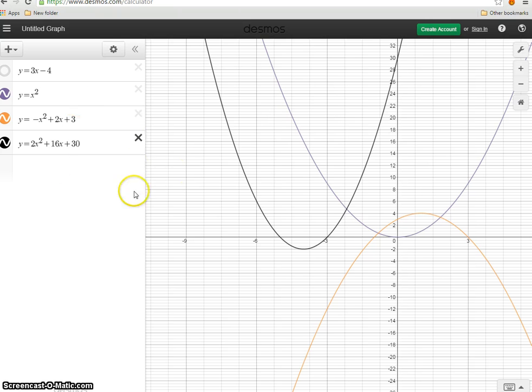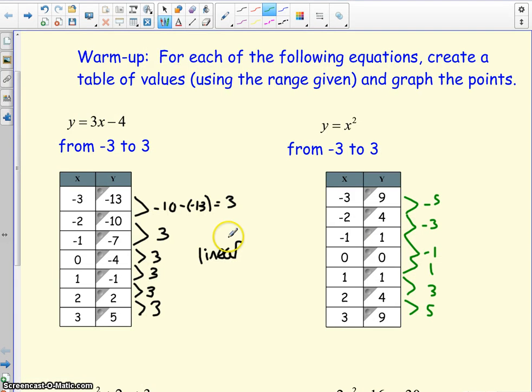So all these have a specific shape that are called parabolas, and you would have seen a lot of these in your investigation that you did before doing this lesson. So all of these are called parabolas. You can see from the graph that these are clearly not linear, which explains why the first differences aren't the same. What I'd like us to do is go back to these first differences we just did, and now do something that we call the second differences.